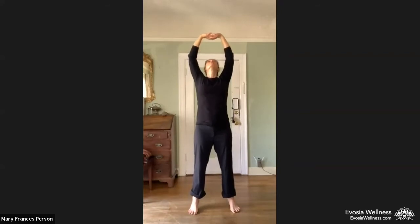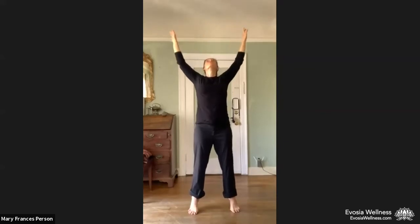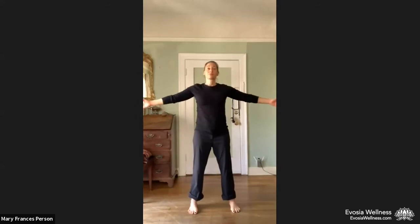Reach for happiness, inhaling and exhaling. In and out. Inhaling and exhaling. In and out. About 2 more times at your own pace. Allowing the breath to generate the movement.